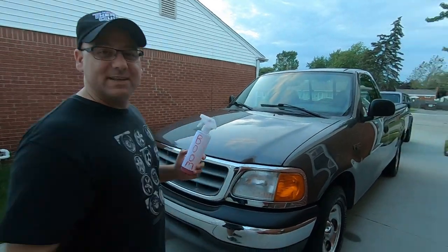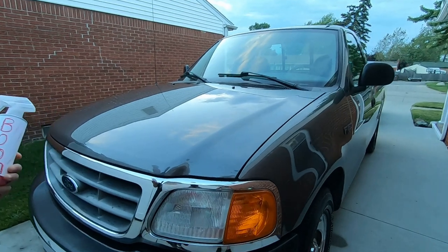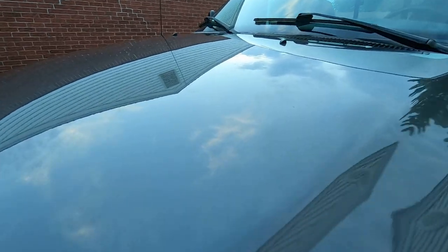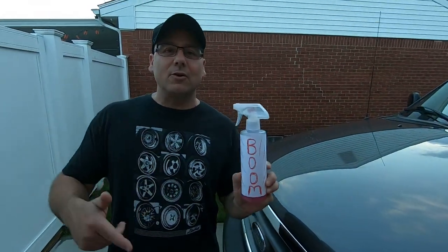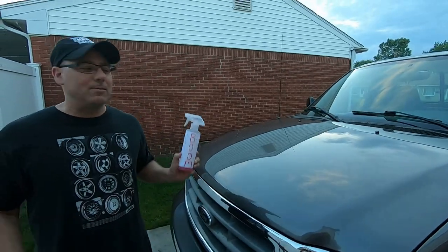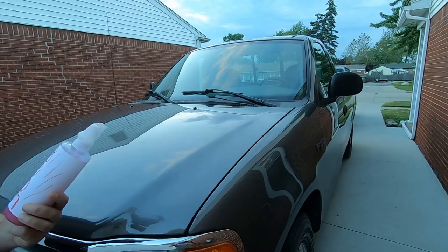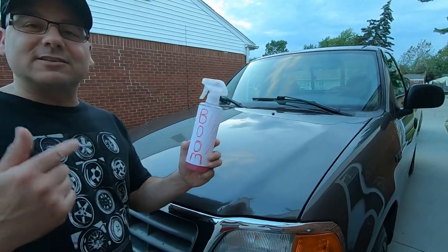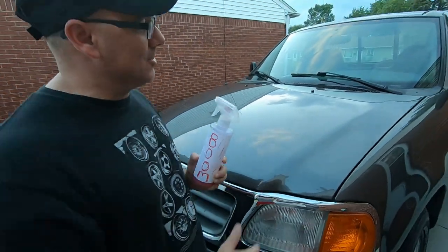Boom, Boom Spray. Now let's look at some customers that have used Boom Spray. This F-150 that's old, a 2004. Look at that shine from Boom Spray. And another thing too, if you're a mobile detailer, you can use this in the sun. It can be 200 degrees out, no problem. You can get it clean and shined up. This stuff works. This is the best stuff in the world. It's got the highest silica in it, SiO2, whatever you want to call it. Boom. That's it. You can get that shine on.